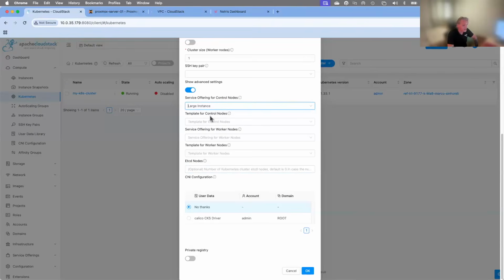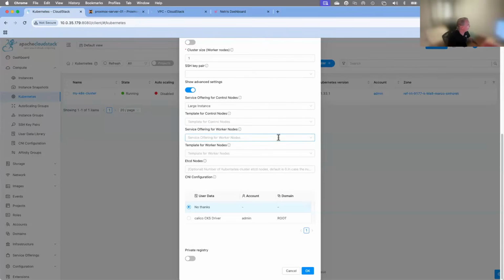For example, some workloads need control nodes that are not as big as the worker nodes. You can also select a different Kubernetes template to use for the control node instead of using the system VM one, which is the default.